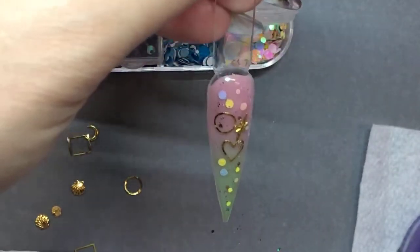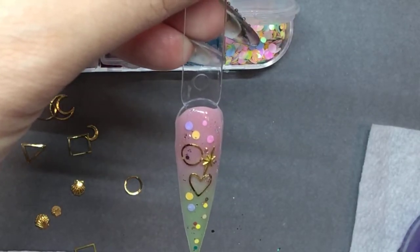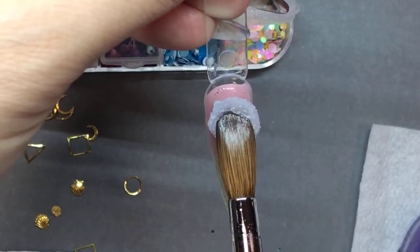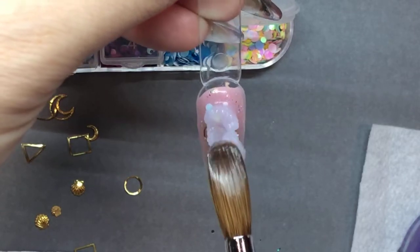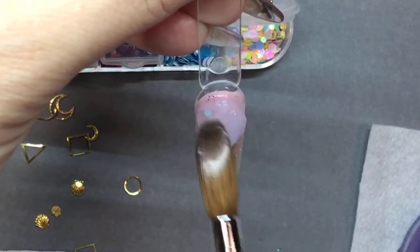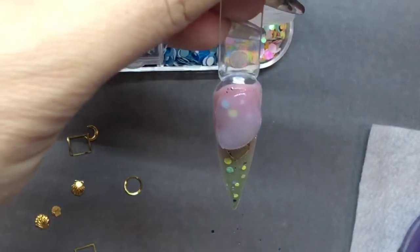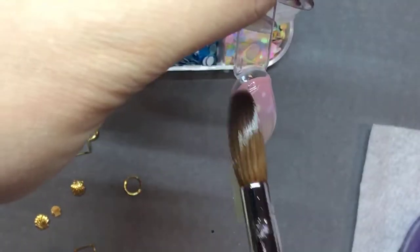That's it. If you want plain, like I said earlier, you just need to cap it clear. But if you don't want plain and you want designs, you absolutely can. There are no limits to what you can do. I am going to cap this, which is capping all the charms on it to seal them in. Also to protect my ombre as well.